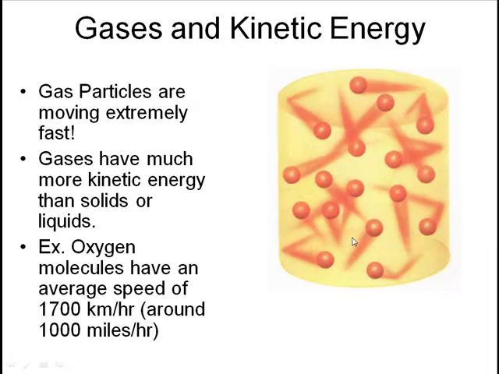This is a picture of gases here. Notice all the collisions. Gas particles are moving super fast. They have a lot more kinetic energy than solids or liquids. They have less mass, if you're talking about a certain sample, because the density is a lot less. But they have a lot more energy. Take a look at this. Oxygen molecules, the oxygen that's zipping around your head right now, about 1,000 miles an hour at room temp.